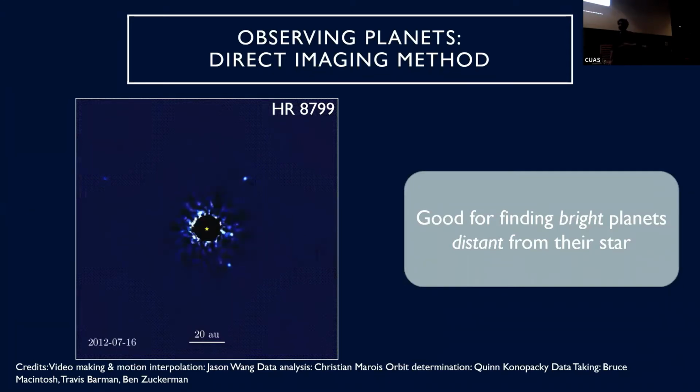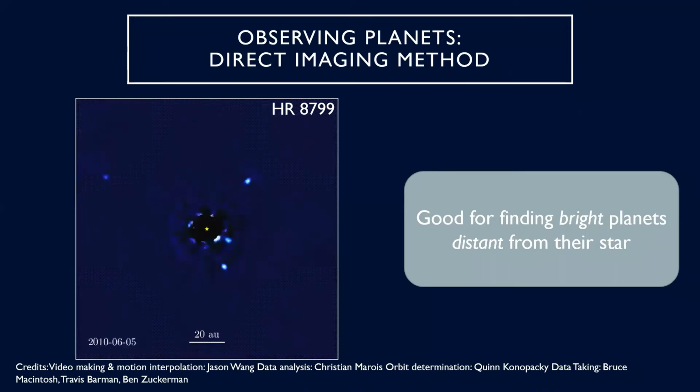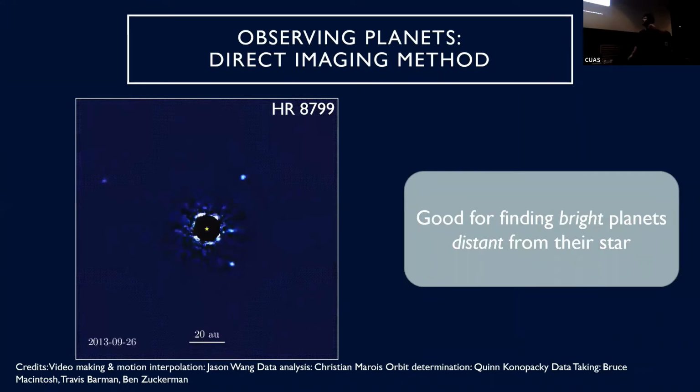So this is a system, HR 8799. We know that it's got 4 giant planets, and this system is young. What's important about that is the planets formed pretty recently, so they're still very hot. Because what this method is very good at is finding bright planets that are very far away from their stars. If any of those were inside that coronagraphic shading region, inside that black region, we wouldn't have a chance of seeing them because it's covered up by the brightness of the star. Whereas because these are quite far out, and they're quite bright, it means we can actually see their orbits as they're orbiting around their parent star.